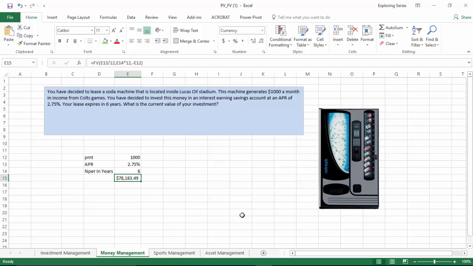See, here's the trick with that, though. That's $78,000 6 years from now. But what is that $78,000 worth now? Have you earned it yet? No. But if you have a guaranteed demand, meaning that every time there's a game you sell out that machine, that means you're going to earn it. It's a guaranteed income. So even though it's worth $78,000 in the future, is it worth $78,000 today? The answer is no.